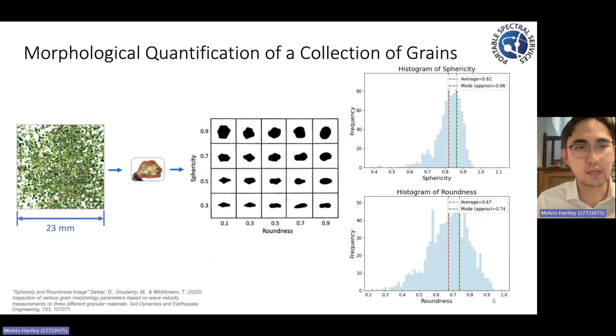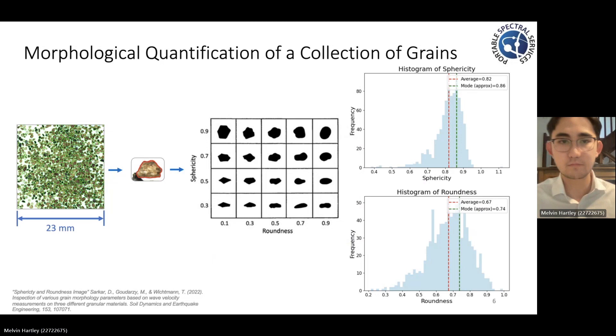The beauty of these segmentation models is that we walk away with a very accurate description of the actual boundary characteristics of each individual grain. It is this data that allows us to start doing our morphological quantification, and so far the results have lined up quite nicely with our expected test samples. Here are two examples of metrics we're generating: sphericity, which is an evaluation of how well a grain's shape assimilates the form of a perfect sphere, and roundness, an evaluation of how well a grain's edges and corners assimilate the form of an ideal curve.